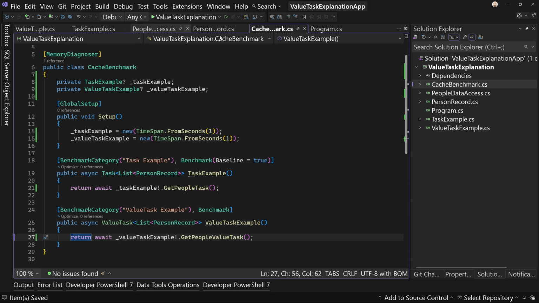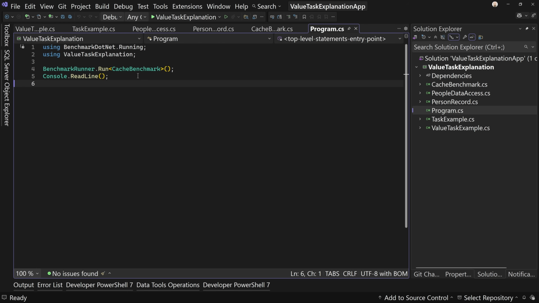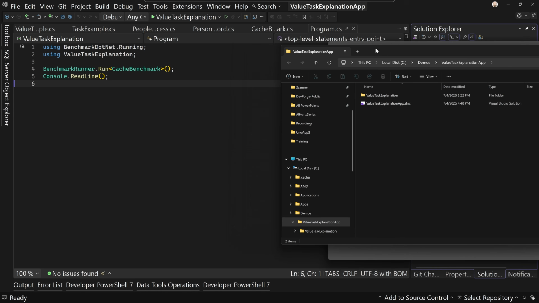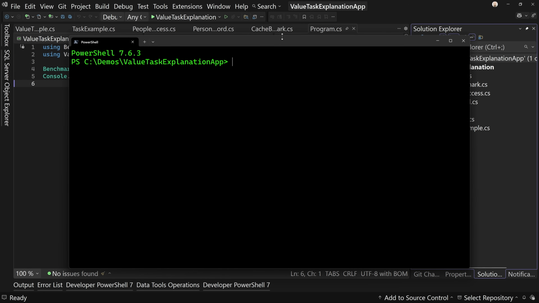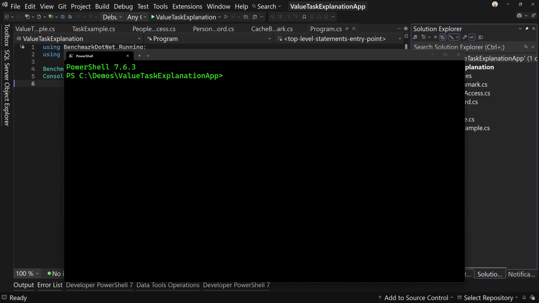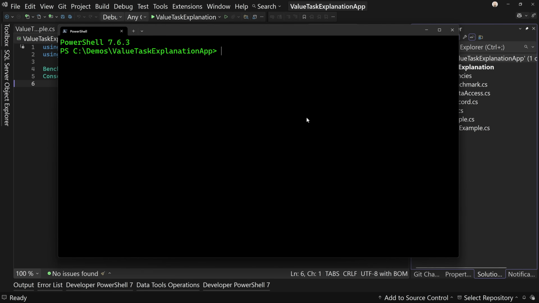Okay, so with all of that being done, it's a lot of setup work. It's a lot of task and async and all the rest. But once all this is done, let's run a benchmark. To do this, what we're going to do is actually open in File Explorer, and then I'm going to say open in terminal. The reason for this is I prefer this terminal to the one built into Visual Studio.